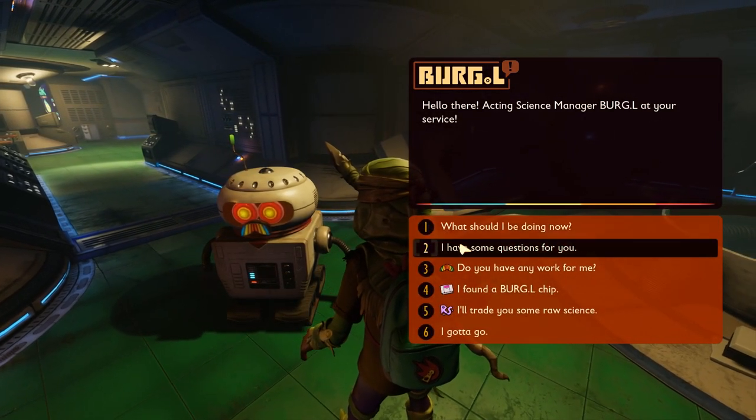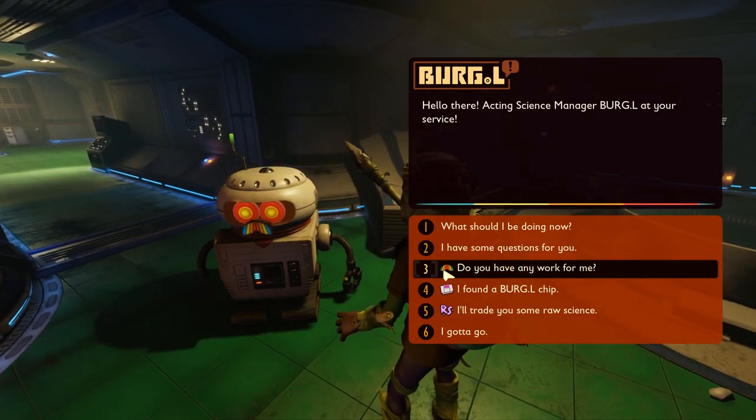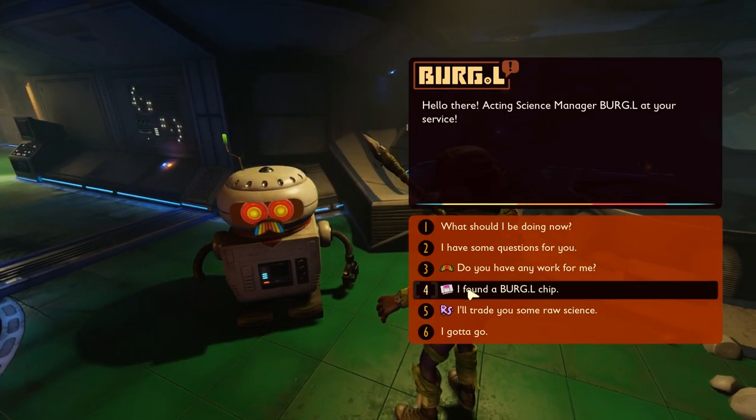Now you have different quests that you can do from BURG.L. Do you have any work for me, for example? But the one that you want to focus on is click number 4. I found a BURG.L chip. You need to give that to BURG.L.